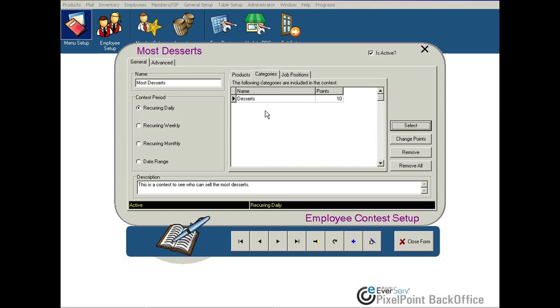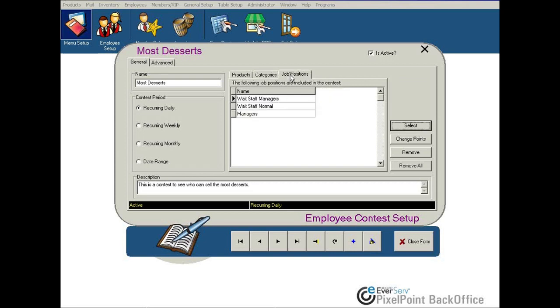Also, we have categories. And here you'll see I've chosen the report category of desserts. So rather than do individual items, you can do everything within a report category, which I've done within here. So every real dessert that I choose, then it will be 10 points. Now, this will be overwritten on this one. If a Greek salad happens to be a dessert, then 10 points for all these, but only 5 points if it's on that dessert. So the product one will override the report category one if the item is also within that report category as well.